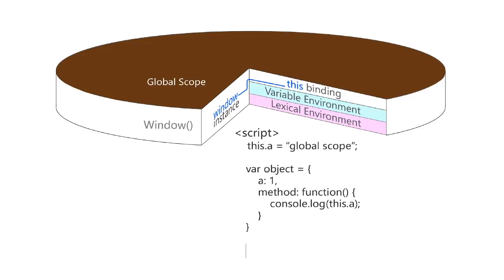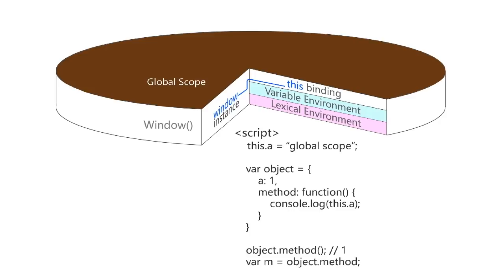In this object literal, we have a method that will output the value of this.a, which was defined right here. Now, in this case, notice how we have a variable a defined on this object in global scope, and we also have property a on the object literal. Because we're calling the method directly from the actual name of the object literal, the property on this object here will be evaluated to 1 and not global scope. That's because the method here was not called from the global scope itself.